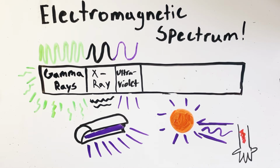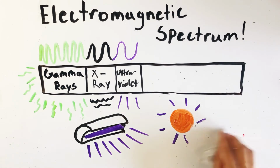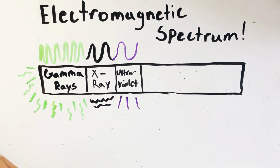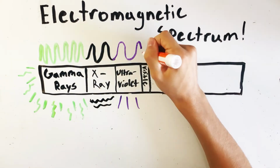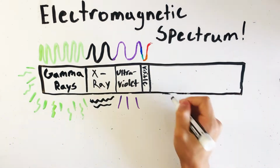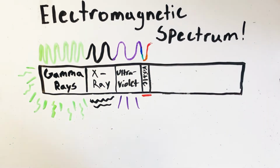All of the light that I've described so far, we can't actually see. We can feel it, but we can't find it if we looked for it. But after ultraviolet, there's a small section called visible light. This is what holds all of the colors that you and I can see. Starting with purple, which has the fastest waves of all the colors, and ending with red, which has the slowest, and every color in between. This part of the spectrum is the only one we can see with just our eyes. The other kinds of light need machines to be seen, although some animals can see the other kinds of light too.